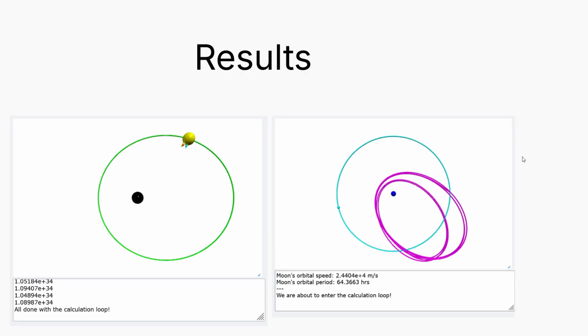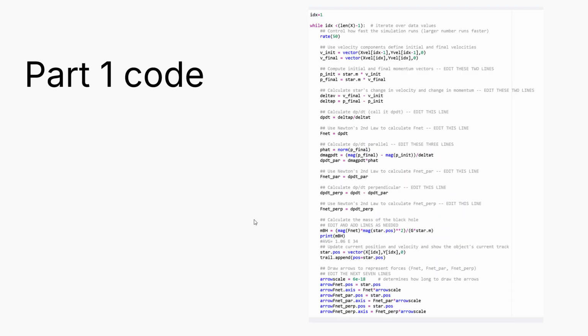It got really messy. But that pink is the trail that your rocket ship would leave behind, and you launch from right here, off of the moon, and you're supposed to circle the planet and get out. But I talked to my TA, and he said he's never seen that happen, so I wasn't going to be the first. But anyway, here's some of the part 1 code.